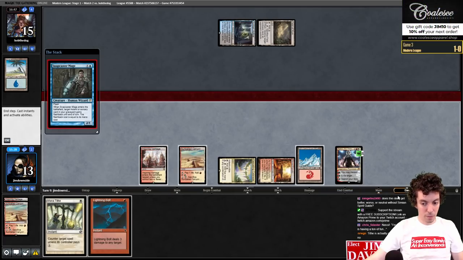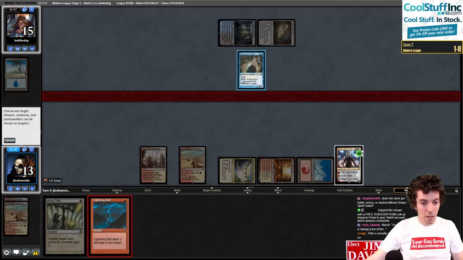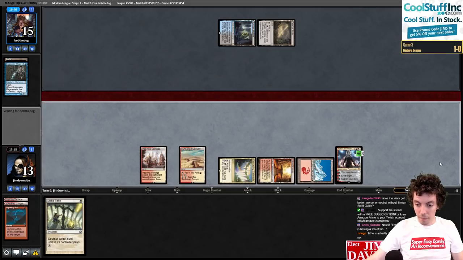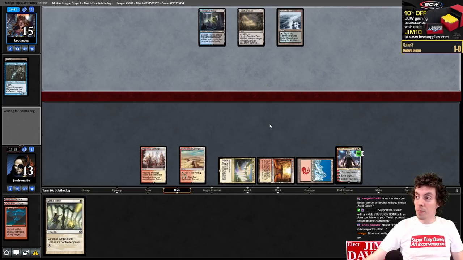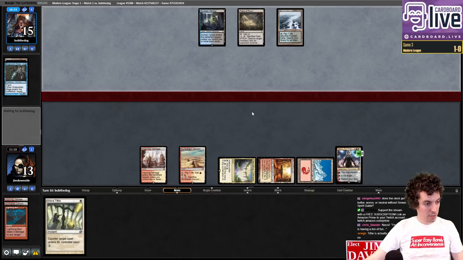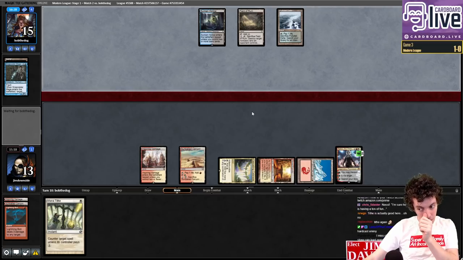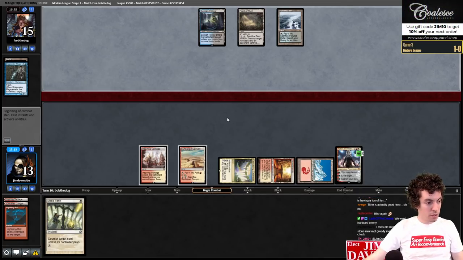End step, Snapcaster Mage. This is fine. We're going to kill it. Kill that. Nahiri looms. Now the question is, can we get punished for activating Nahiri? What could stop it? Like Disallow, like Tail's End. Are the Bolts in the deck purely for control? Mostly just to kill creatures, yeah.